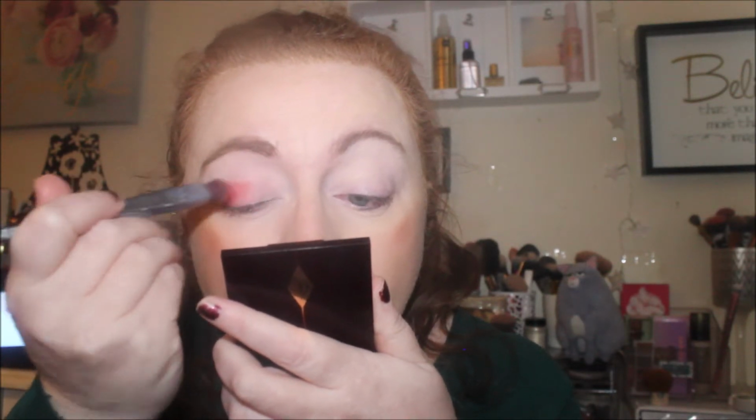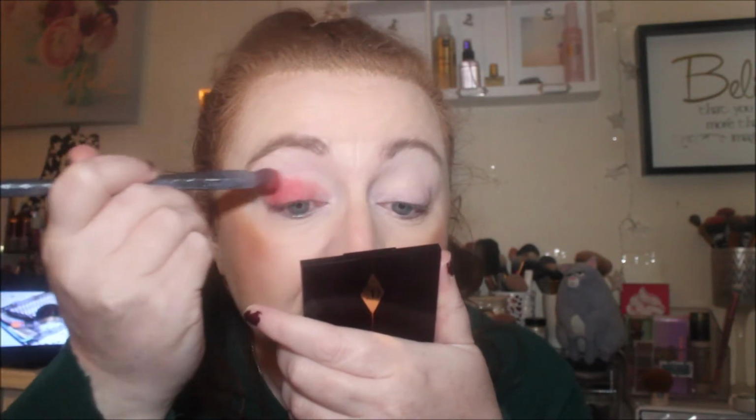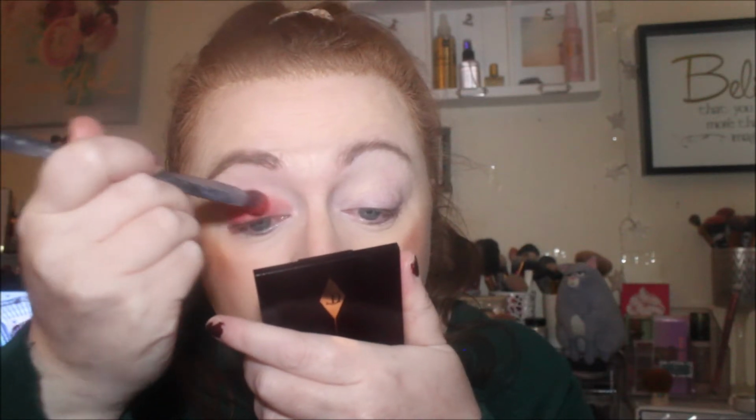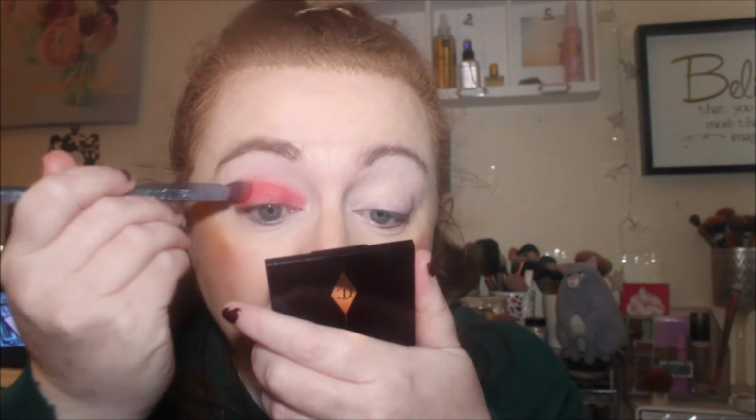So I'm just going to put it all over the eyelid and then we're going to go into the crease with it. And it's probably gone on a lot sheerer just because I'm using this blending brush rather than an actual packing brush. Looks red, doesn't it? And I cannot stand red eyeshadow. It's not that I can't stand it, it's I'm terrified of it.